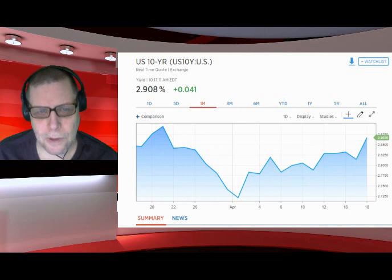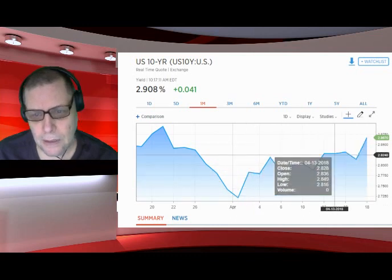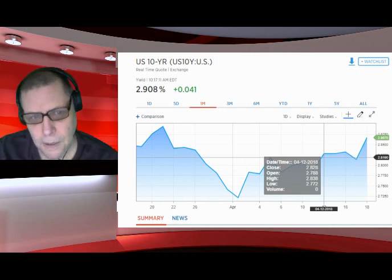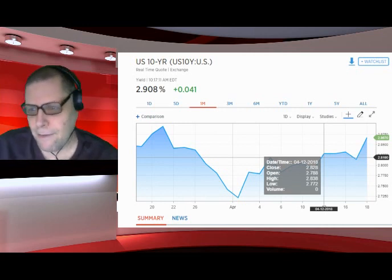Now, what's going to fool them is that the stock market is not going to collapse, and it's going to allow them to continue with this, and they're going to pass the 3% mark. They're at 2.9 now. It's going to keep on creeping up over the next few days, and it's going to finally pass that 3% mark. And nothing's going to happen. And they're going to say, hey, boys, you know what? We're getting away with this.